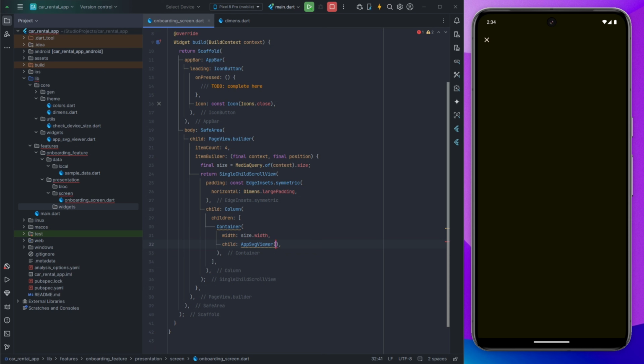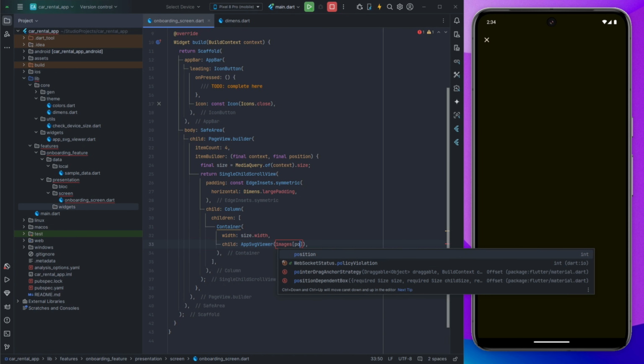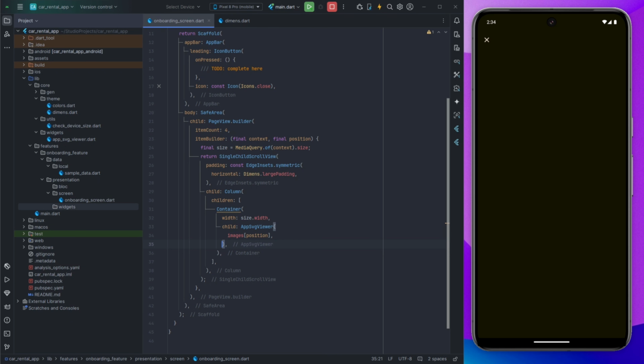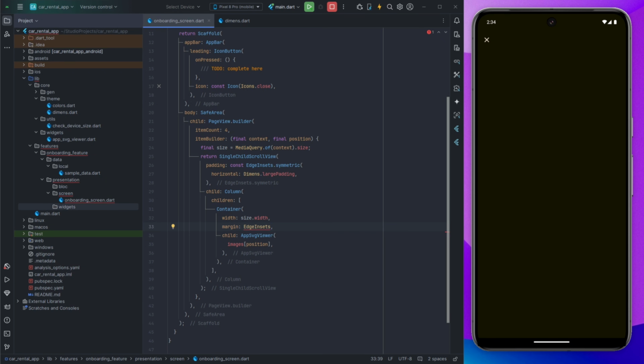I add an AppSwitchViewer widget, and I call the image list. I add margin to the top.